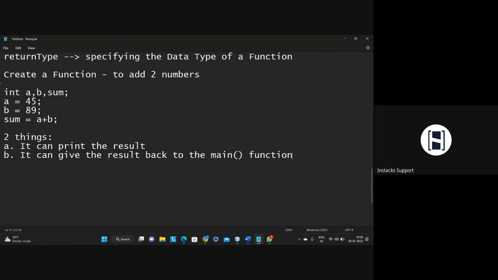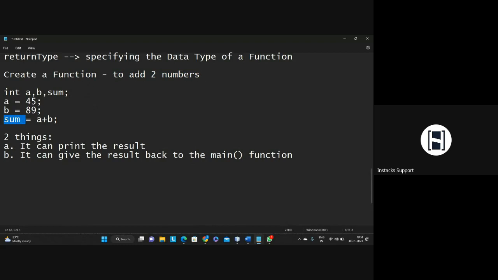Remember what I told you, every program will have a main. And what is the purpose of the main? Main is the entry point of a program. Program's execution always starts from the main function. So that main, the name itself suggests, is the main part of the program. So this function that I have created to add two numbers is going to do the task. After completing the task, it is going to get a result.